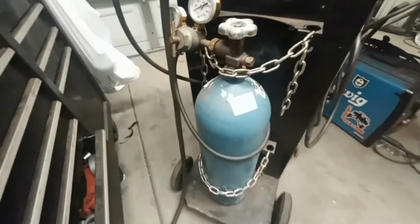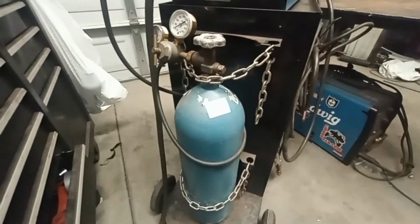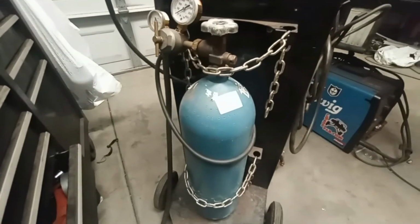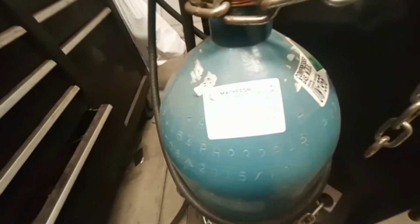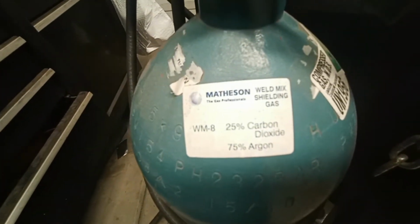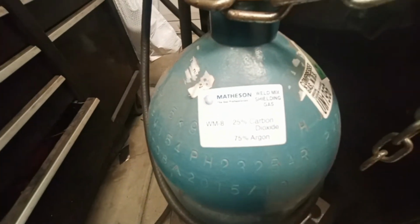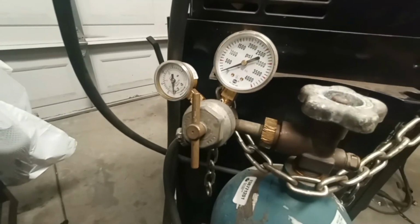So, shielding gas is pretty self-explanatory. You've got to go get your tank, by whatever means you choose, welding shop or whatnot. Maybe you already have one. This one I got from Matheson. 25% carbon dioxide, 75% argon. Then you have to have a flow regulator and your hose to the machine.